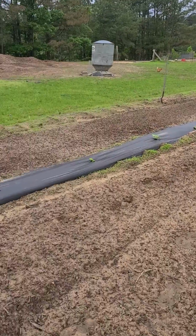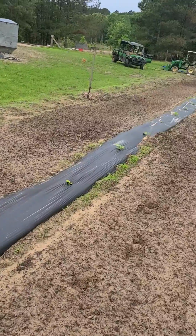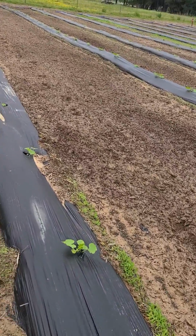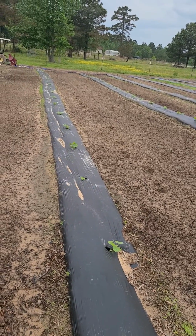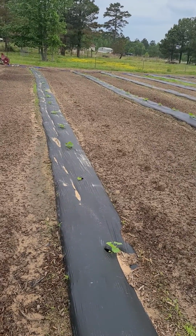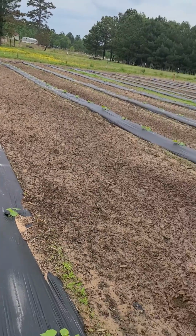And then this last row here is the blue hubbards. The big 10, 15, 20 pound blue hubbards, spaced at 4 foot or so apart, 8 foot between the rows, because these things will grow 20-foot vines, and have leaves on them 20, 22 inches in diameter across. So, very, very large plant, very large vegetable.